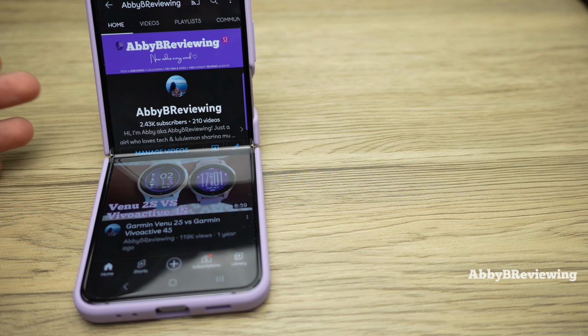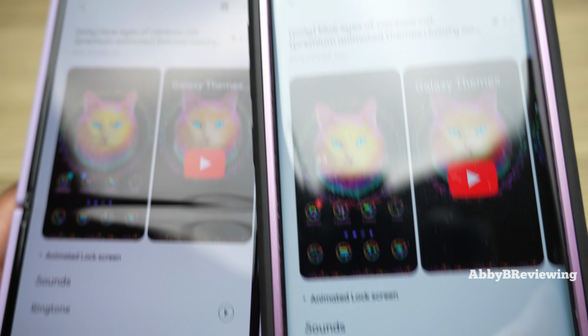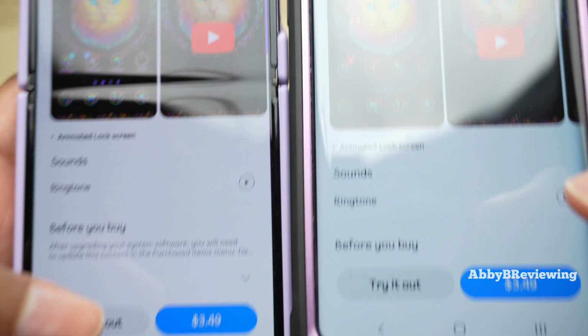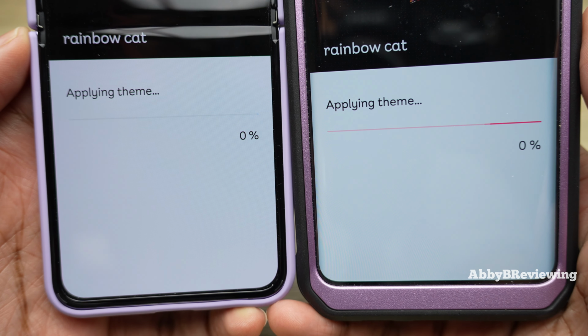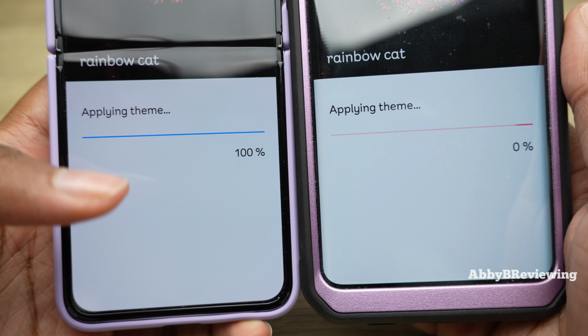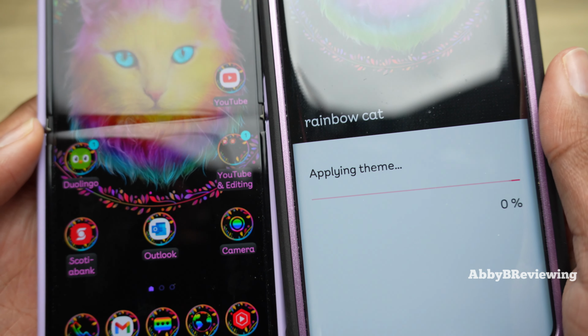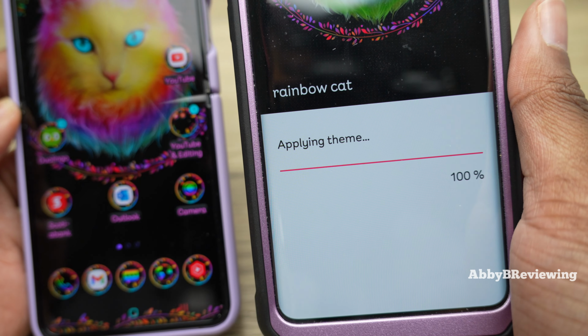So I'm just going to give you guys a little example here. All right guys, so I'm just going to go ahead and install the exact same theme here on both phones. Here we go. You see this one is done installing the theme, and this one is a lot slower.